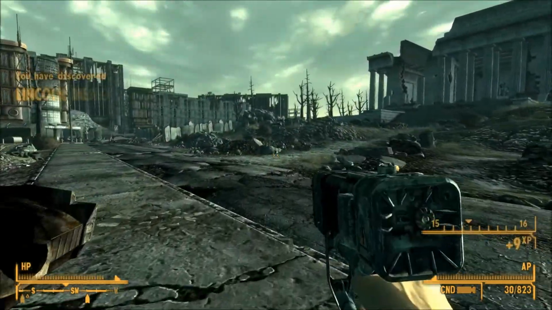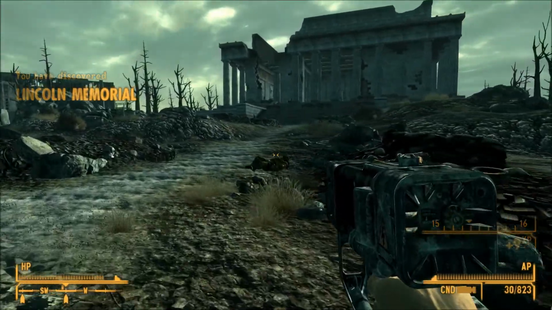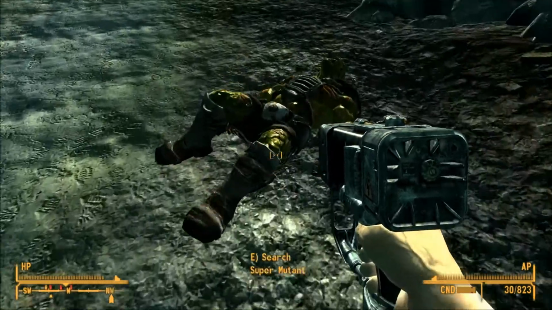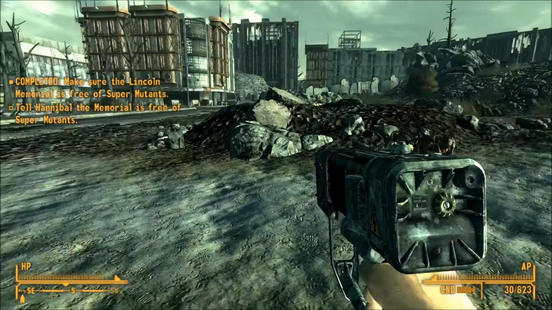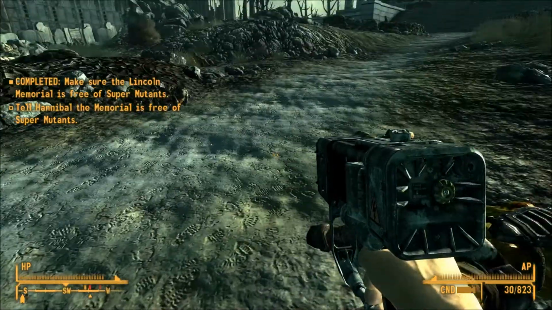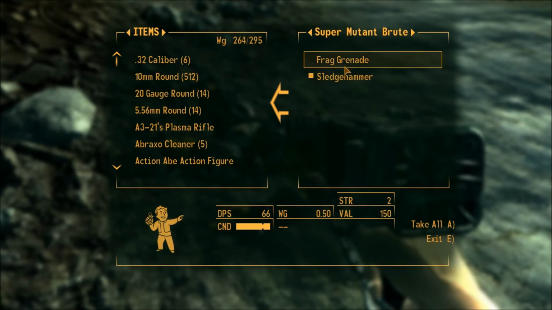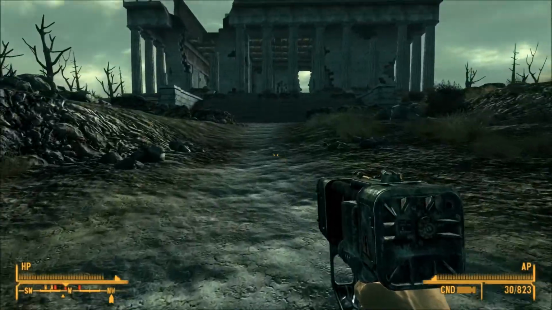Alright, super mutants. Bring it. What the? You're all dead already? Yeah, make sure the Lincoln Memorial is free of super mutants. Well, I guess it is. I can go back and tell Hannibal the memorial is free, but let's go check it out real quick anyway.